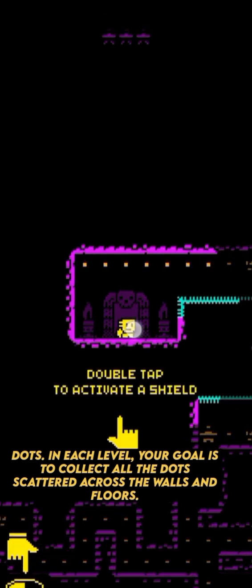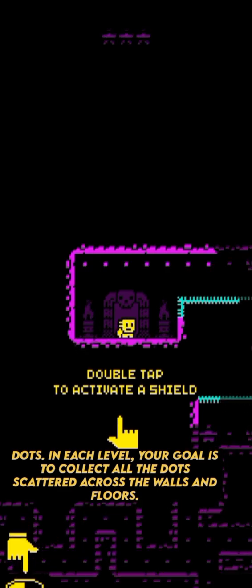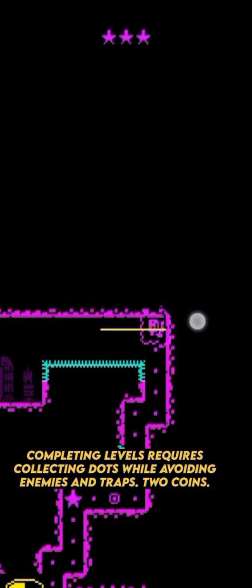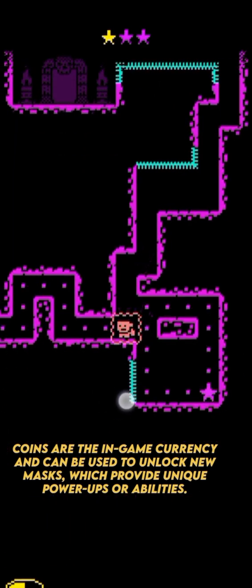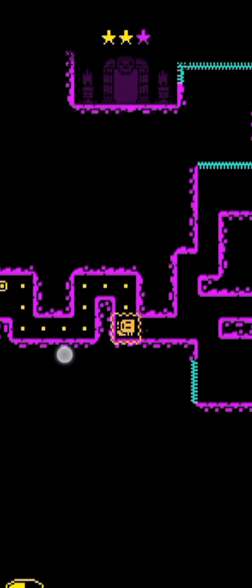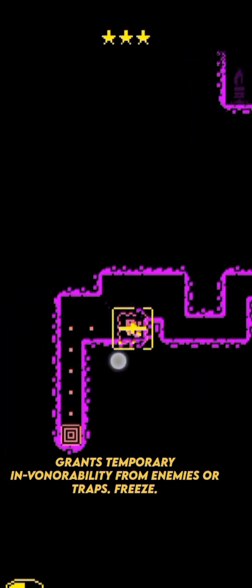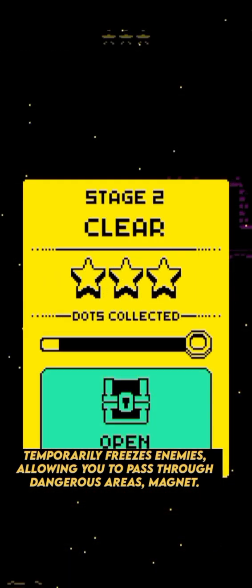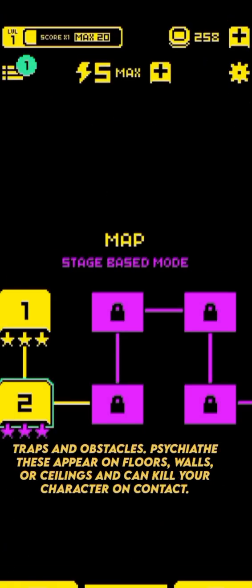Dots. In each level, your goal is to collect all the dots scattered across the walls and floors. Completing levels requires collecting dots while avoiding enemies and traps. Coins. Coins are the in-game currency and can be used to unlock new masks, which provide unique power-ups or abilities. Shield. Grants temporary invulnerability from enemies or traps. Freeze. Temporarily freezes enemies, allowing you to pass through dangerous areas. Magnet. Collects nearby coins and dots without you having to touch them directly.